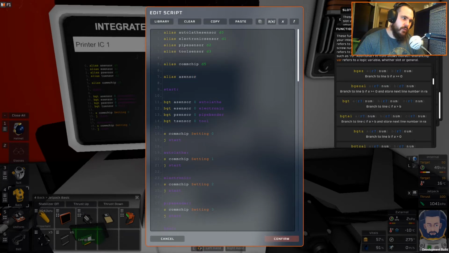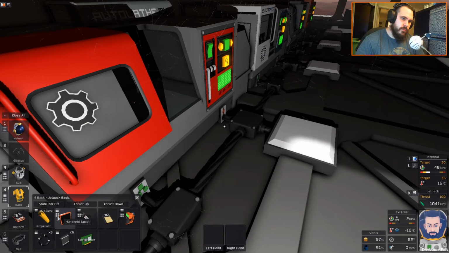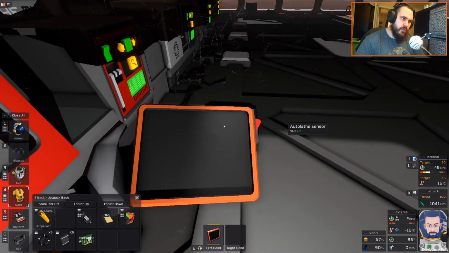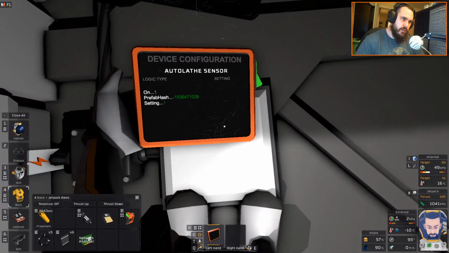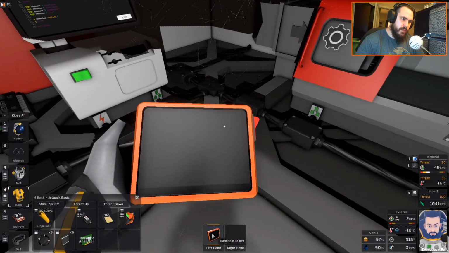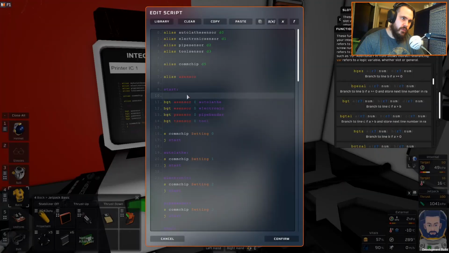Right, let's just have a quick look at that. Configuration on this is the setting. Right, okay. Not to worry. So we want to, A sensor is going to be R1.